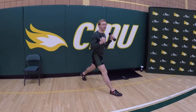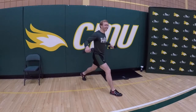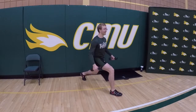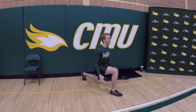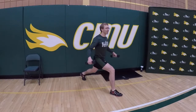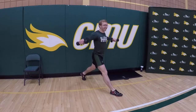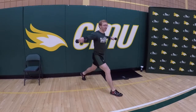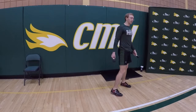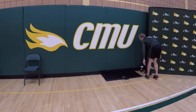All right, let's switch to side raises. Get those shoulders warmed up. Again, keeping those shoulders down. Think about keeping those shoulder blades flat on your back. Try not to pinch around your spine. And let's do 2 more. All right, shake it out. We're done with the weights.